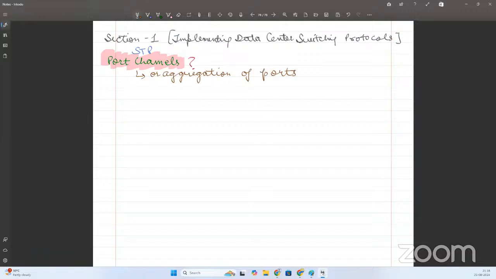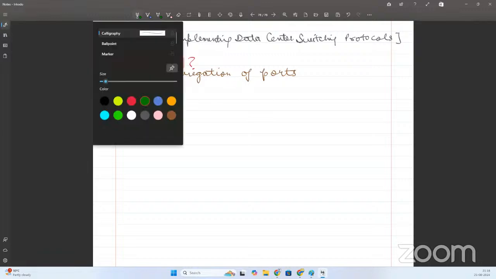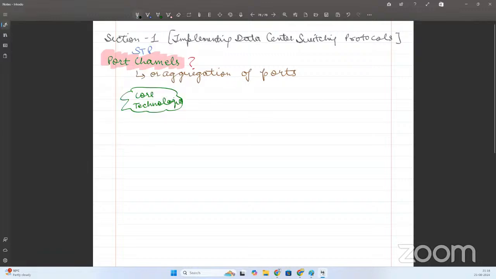This is one of your core technologies, and you should know this very broadly.